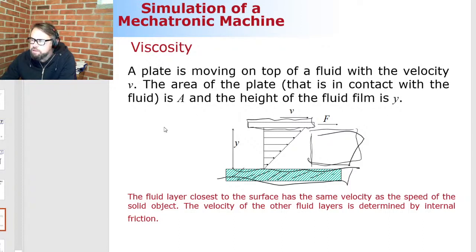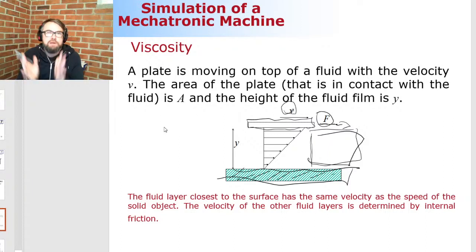Then what I will do is start introducing a force to this plate, and the amount of force is F here. And because of this force, this plate will travel with the velocity v. And now what happens when we are looking at the Newtonian fluid, and all the hydraulic fluids are considered as a Newtonian fluid? What happens at a particle level?